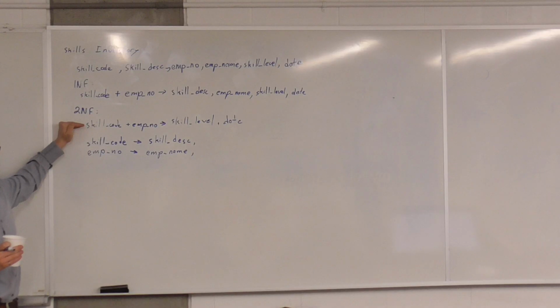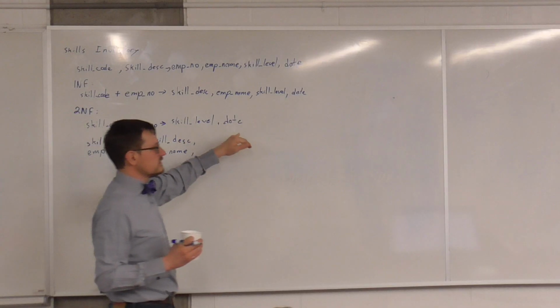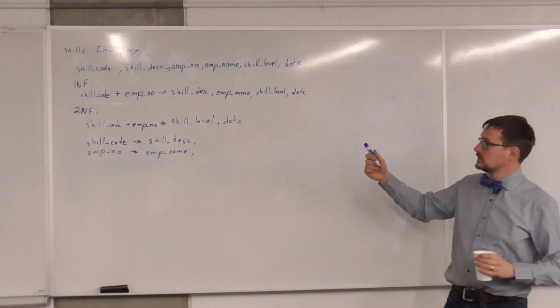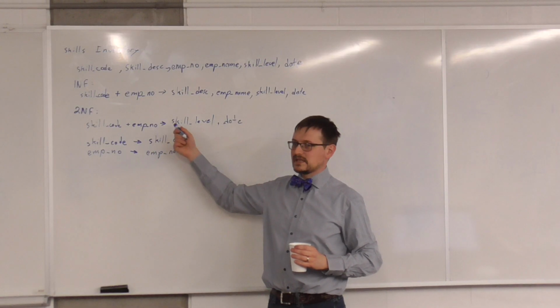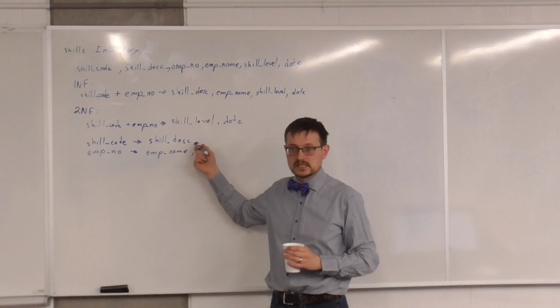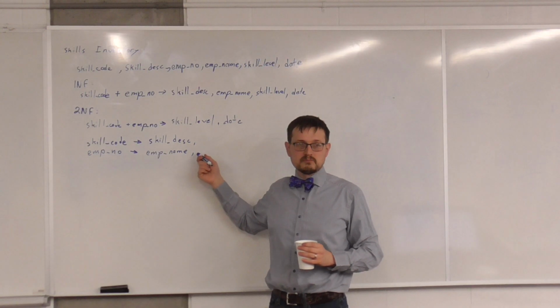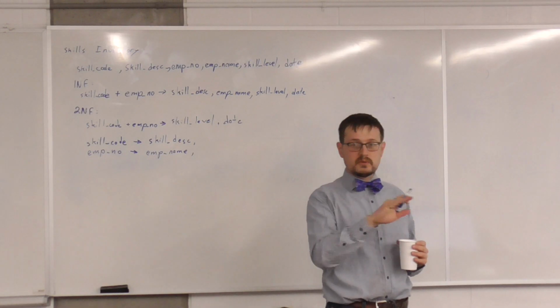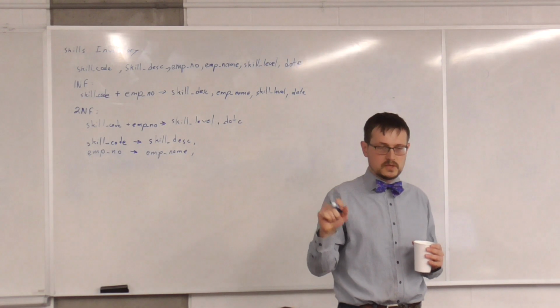This is going to end up being our employee skill lines would be the name of the table, right? So the date on which the entry was made would be here. It's not anything to do with what a skill is. It's not anything to do with stuff about an employee, right? Are we making sense so far? Okay.